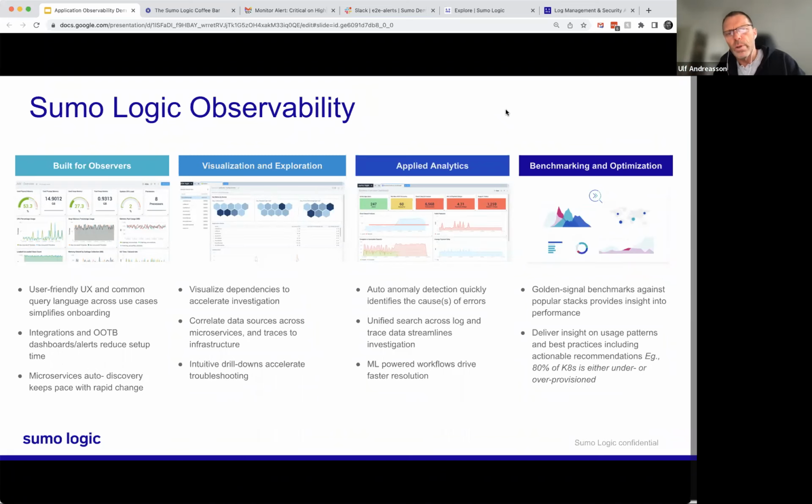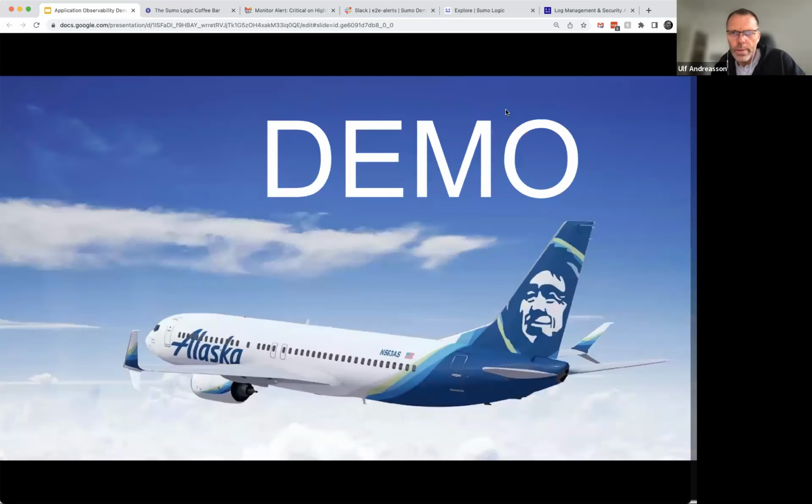We're going to be using a couple of different ways of looking at it and analyzing the data that comes in. Pretty much all of what I'm going to show you is out of the box, so there's no need to develop or do anything yourself. There's one dashboard that I am going to show you, because that's the application business overview. So with that said, let's jump into the application.